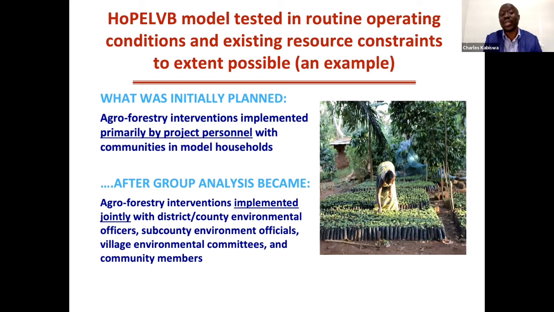But then later we realized that there were strong groups within the community at different levels, like environmental officers, sub-county environmental officers, and the village environmental committees, as well as the community members. So we shifted the approach. And that is a way of making sure there's ownership, but also a way of building local resource capacity, who in the future will help the scale-up process.